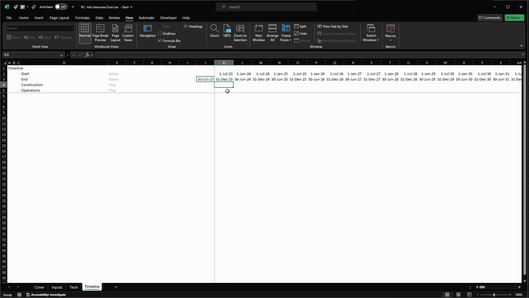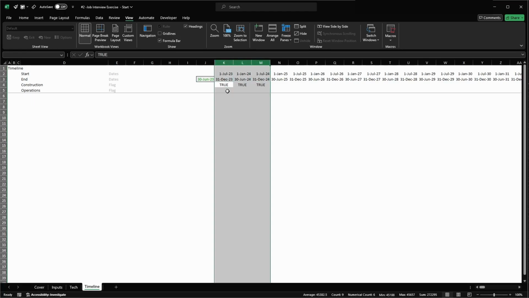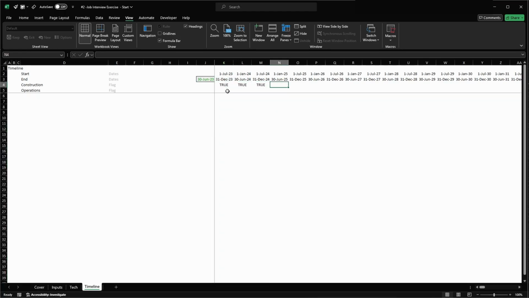So basically what our flag is going to tell us is true. We're going to have a true value here, meaning that these are under the construction phase, and thereafter we're going to have false. In some financial models, you can see ones and zeros. I like to use more true and false. That's my preference, but we will also see zeros and ones. Right, so that's what we need to have.